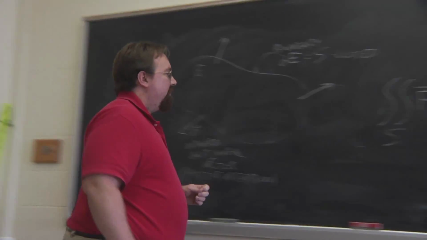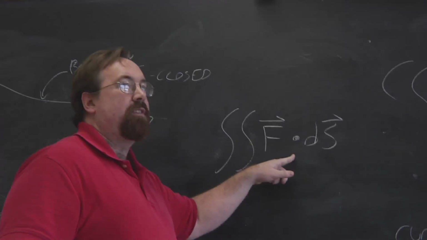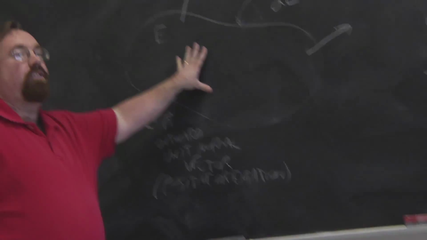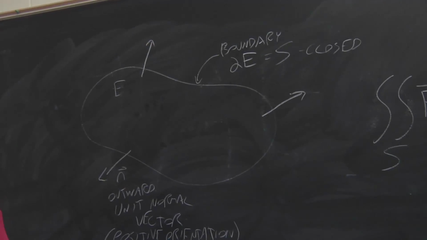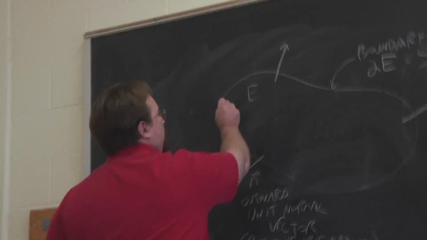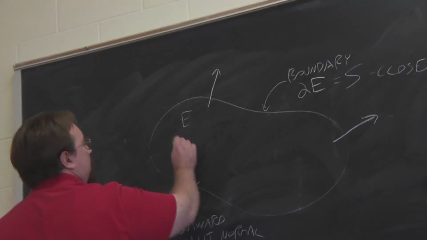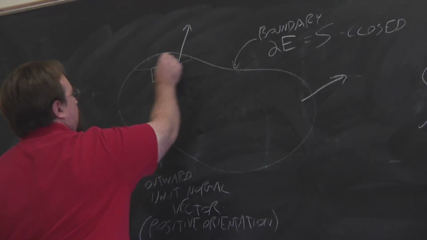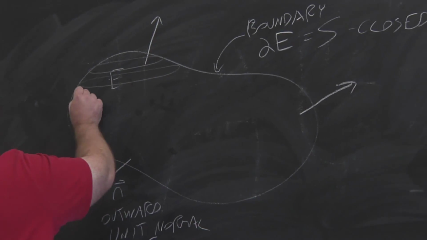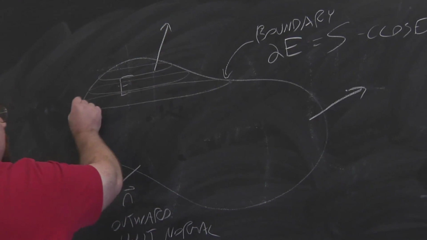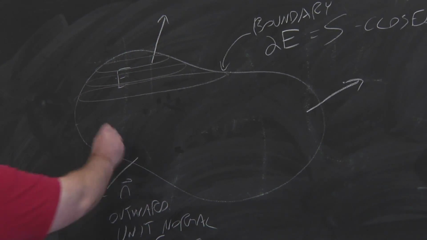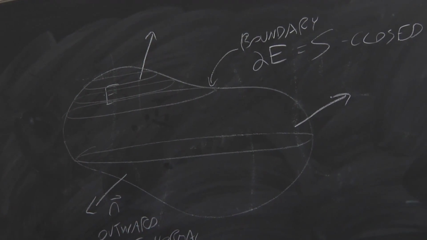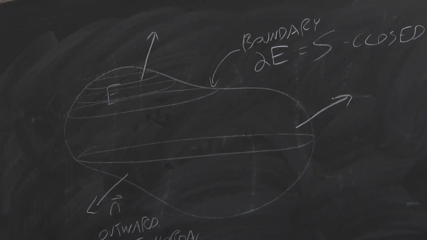So it'd be nice if this could be described as another integral that might be easier. A triple integral over the solid that it contains. To do that, let's take slices of this solid. You can think of these as being like latitude lines, if you will. So you're just slicing the solid in whatever way.